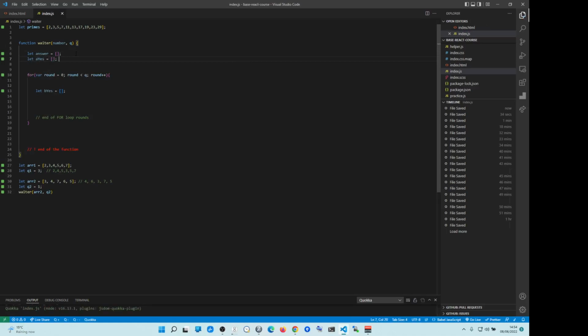Why is it global? Because when q finishes, remember the condition where q finishes, if there is still something in it, we want to add it into the answer array. If we make yes in this for loop scope, you will not be able to use it at the end, because once the for loop finishes, this array disappears, right?